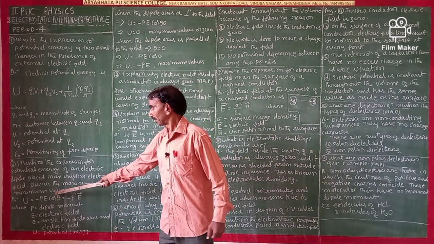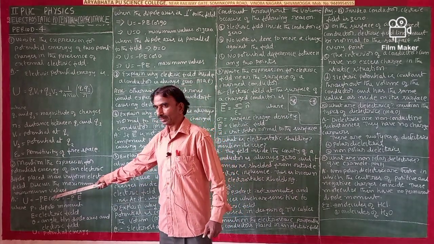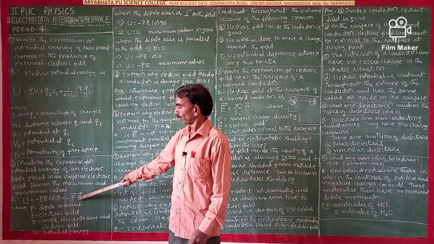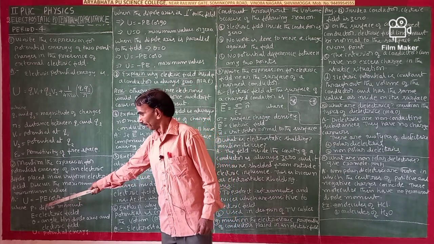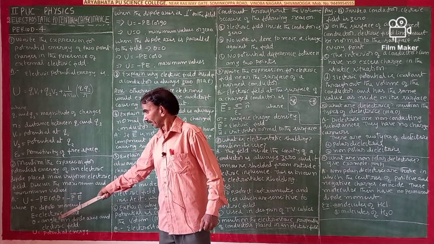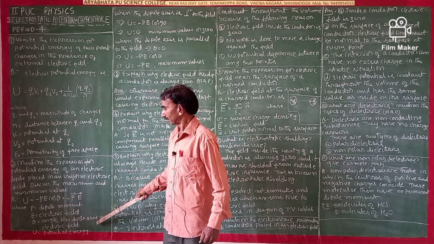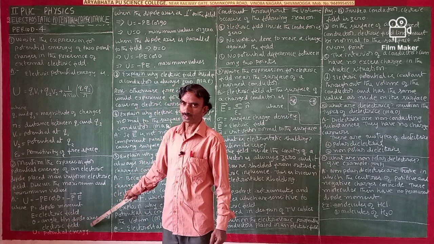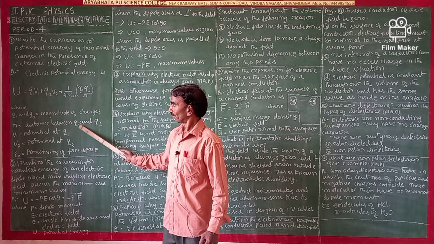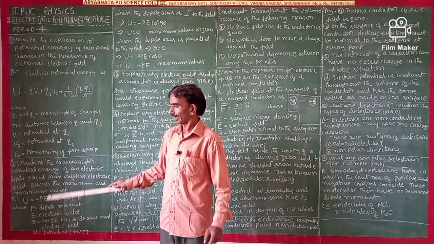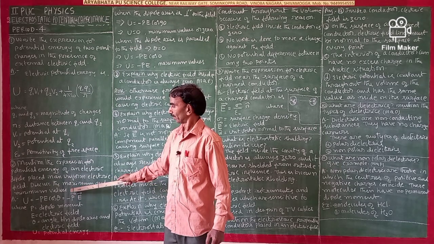So U equals minus P E cos theta, equals minus vector P dot vector E, where P is the dipole moment, E is the electric field, theta is the angle between the dipole axis and the electric field, and U is the potential energy. This formula you have to write down. The derivation is there, but it is not important. You have to take down this.